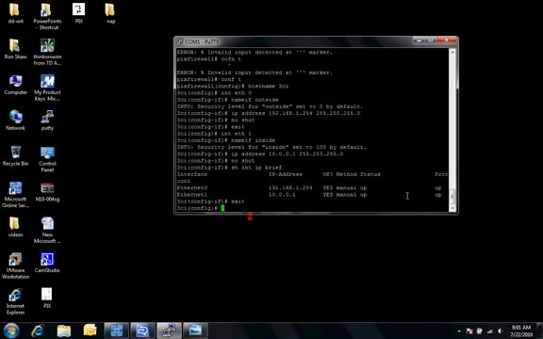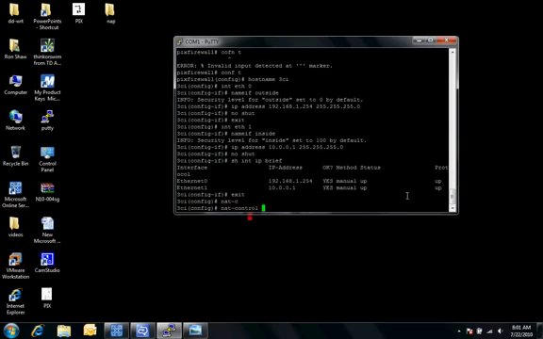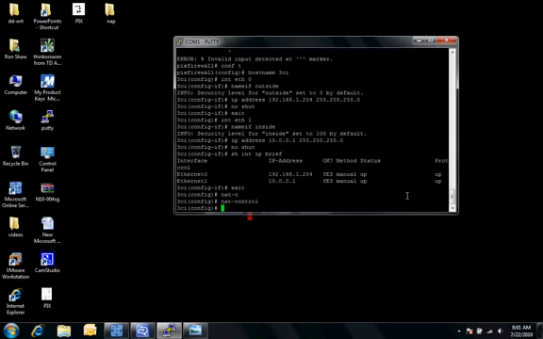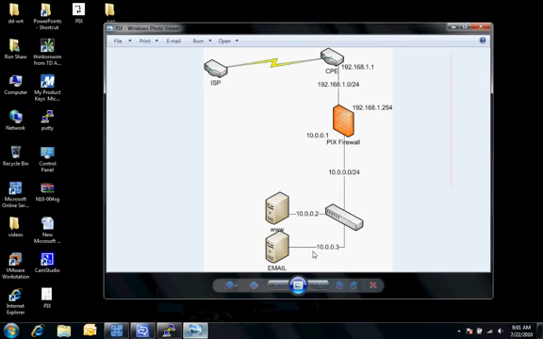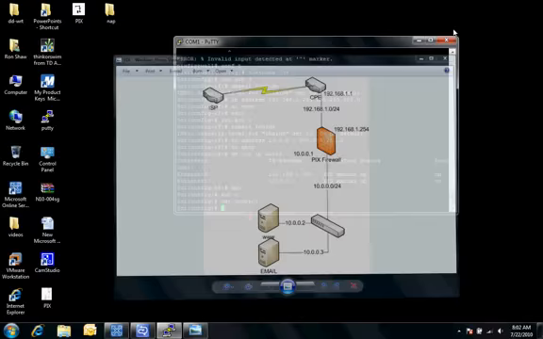Now in here I'm going to issue the command nat-control, and this is so I can invoke and perform a NAT translation. Next thing I need to do is put in a global. What this global statement is going to say is, hey, when hosts from the inside need to go outside, I'm going to create a pool of addresses that these devices can use for the NAT translation. And again, this would be a public IP address range, but I'll just be using a private IP address for demonstration purposes.